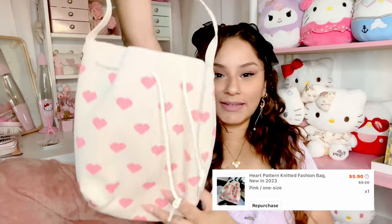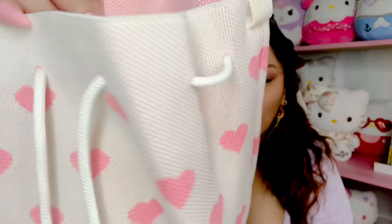I got this little bucket bag — I've seen it a couple of times and finally grabbed it. It's so pretty! It hangs on the side, extends open, and the inside is a beautiful pink. With one of those bucket bag inserts I've shared before, this would be perfect. I cannot wait to make a video with this one — it's perfect for spring and summer, and I love the material.